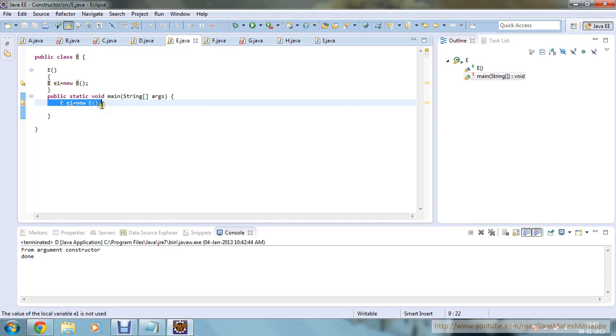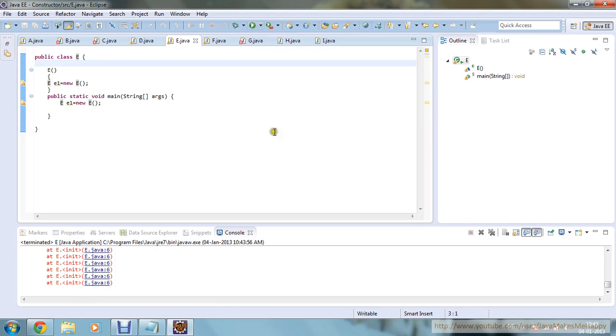it's creating one object of class E from the main method, and it's calling the default constructor, and again it will call itself, while creating the new object of the class E. So it will call itself again and again, like a never ending loop. So it will show an error.